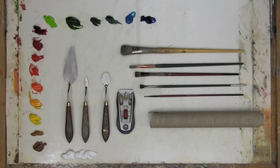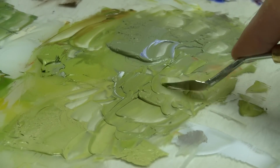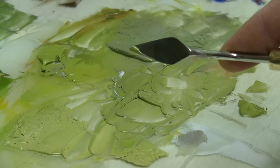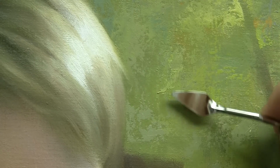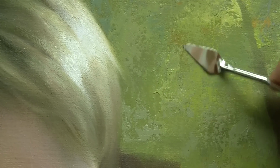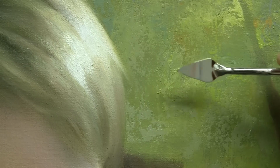The small size really helps to get into detailed areas where you're looking for a little more solidity to the paint, rather than trying to go in and move the brush around and actually mixing the paint together. The palette knife has a way of laying the paint on in a way that a brush can't. So I like to use that one as well.